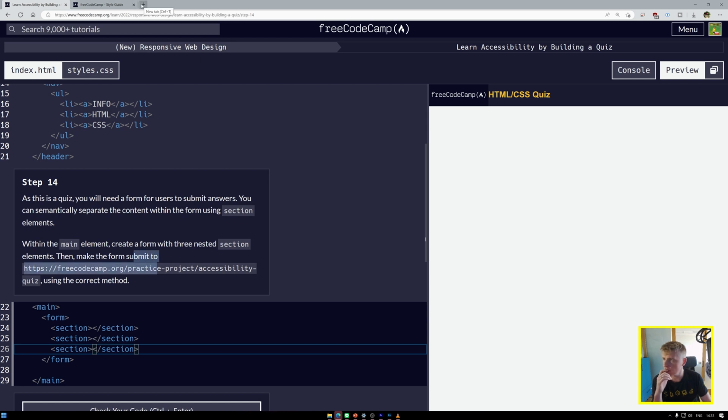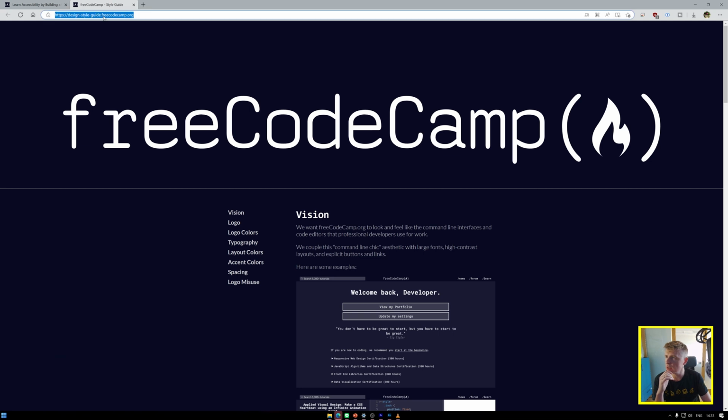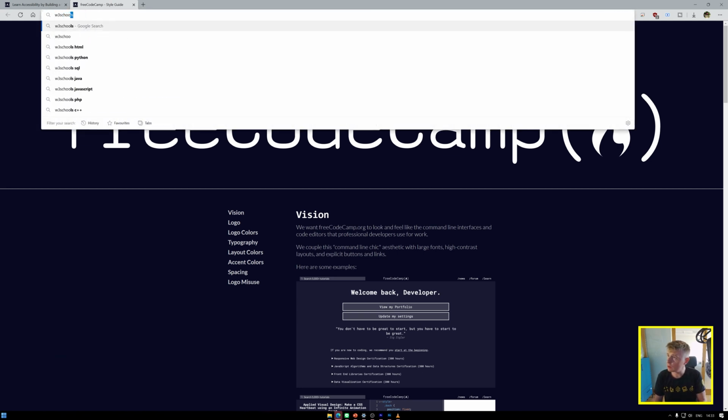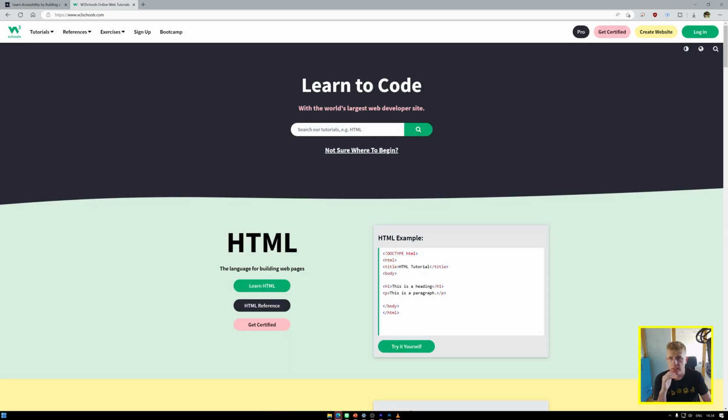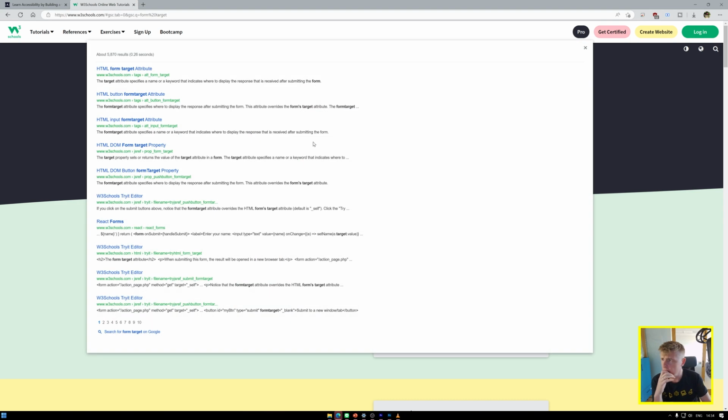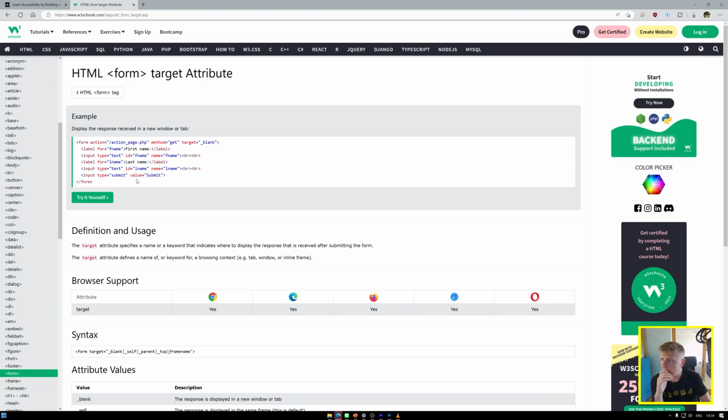Okay, so let's go to W3 Schools again. W3 Schools. Okay, and let's search form target, I think. Form target. The target attribute specifies where to display.